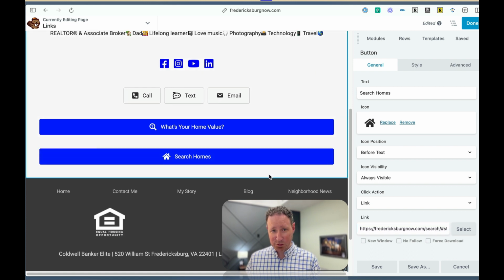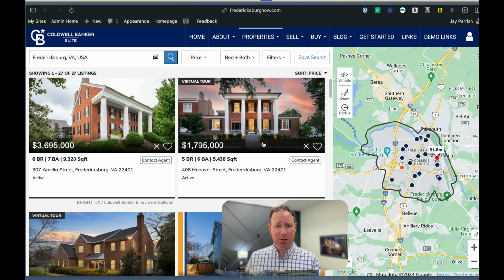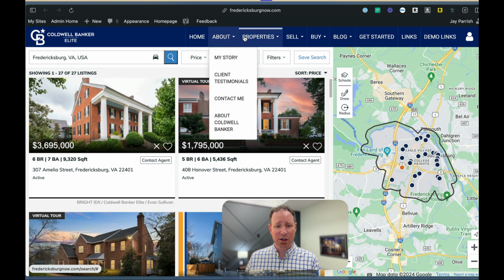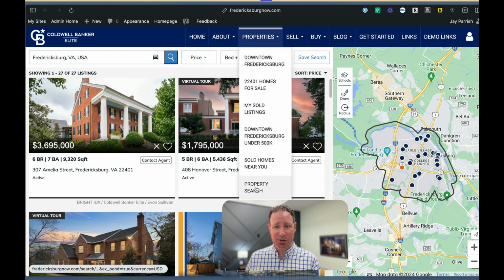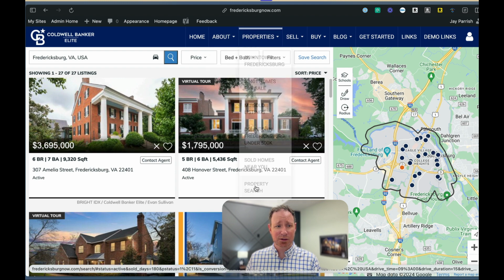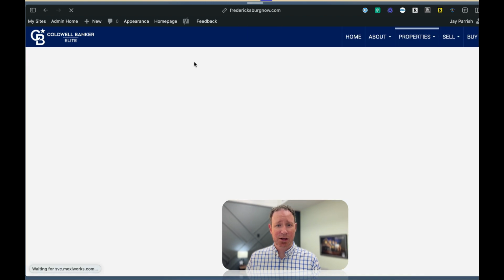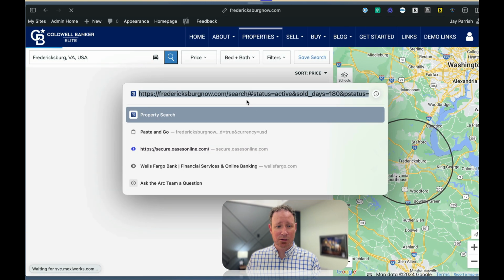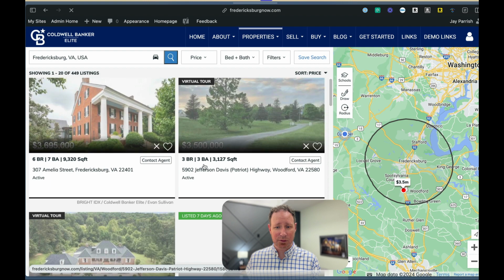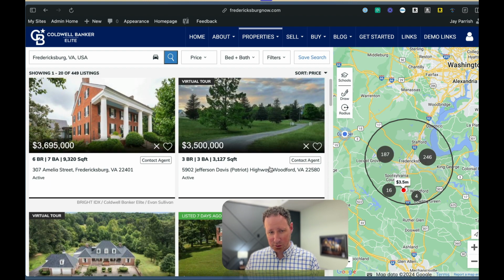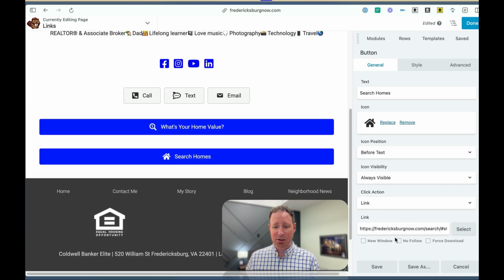which actually you can go, on your page, and go back to the page here. Most of you guys should have like a property search page. So if you just take them to your main search page and then you copy the URL, then you're all set. Okay, copy the URL, then you go back and you paste that in here. So that's very simple there.